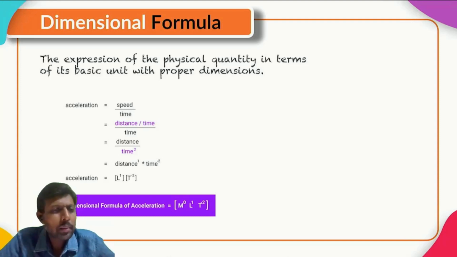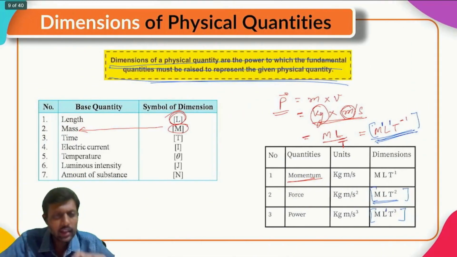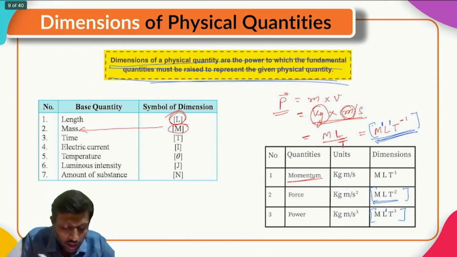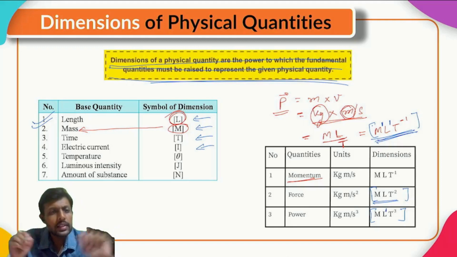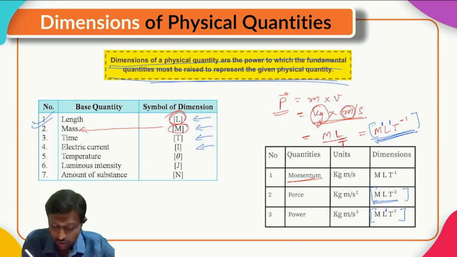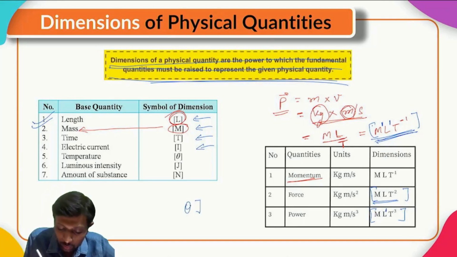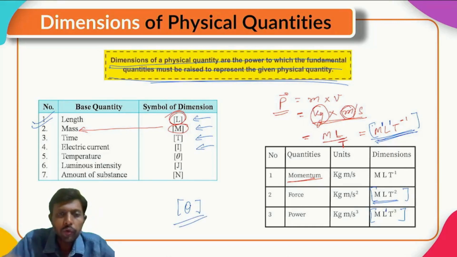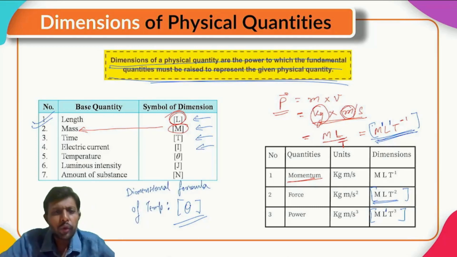The dimensional formula of fundamental quantities are their symbols itself. It's very simple, as I also discussed before. For these fundamental quantities, these are their dimensional formulae. A symbol put inside a square bracket is their dimensional formula. So if someone asks you to write the dimensional formula for temperature, you write the symbol and enclose it within square brackets. This is the dimensional formula for temperature. So for fundamental quantities, it's very straightforward.